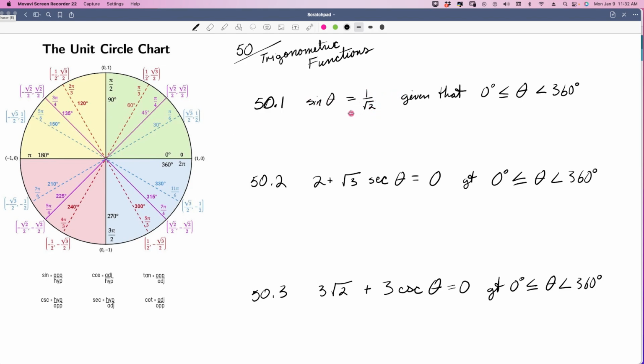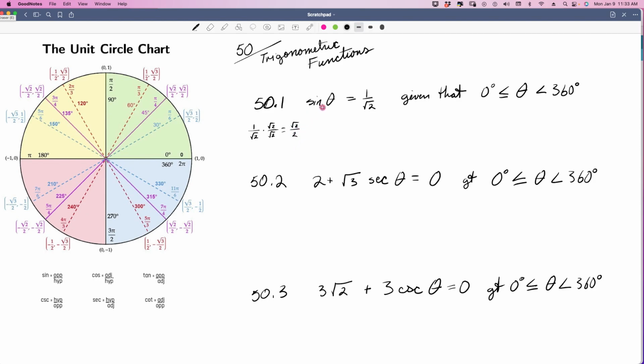Now, when I look for the sine, that is 1 over square root of 2, I see no square roots of 2 in the denominator. And then I remember, oh, wait, we have to rationalize this fraction, right? We can't just do 1 over square root of 2. We have to actually get rid of the radical in the denominator because that's how you write a fraction. So we multiply everything times square root of 2 on the numerator and the denominator, and we end up with the square root of 2 over 2.